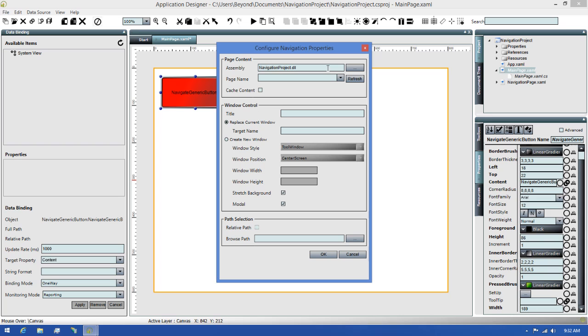The next property is the page name. This is the new mimic you're wanting to view when you click the button. Echoing what we talked about a moment ago with assemblies, you'll notice that when I expand this dropdown, I can see a list of all of the pages listed in my project. Each page will list the project namespace and then the page name. For this demonstration, I'll go ahead and select the navigation page and set it as the page that I want to load.